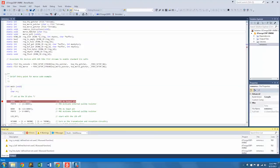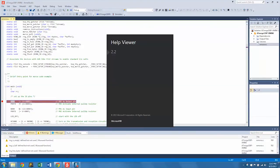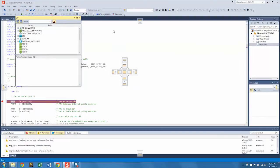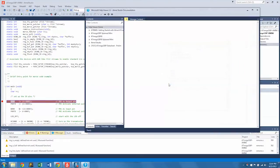I have an open project here in debug mode, and I can select an item in the code itself, hit F1, and help will open with specific information on what I've selected. If I open the IO view, I can select things there as well, and F1 will open up help on that specific topic.